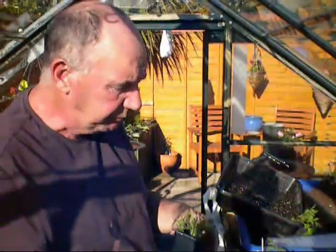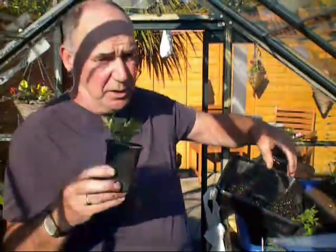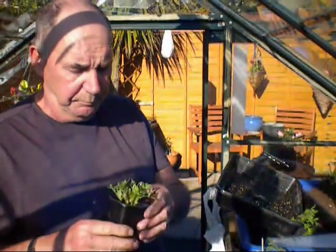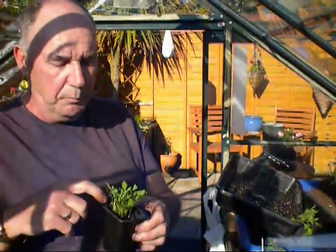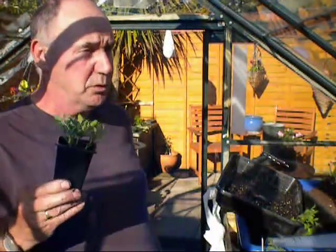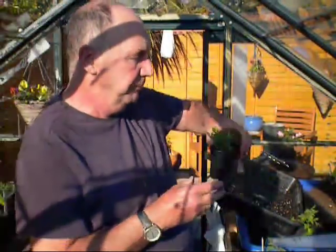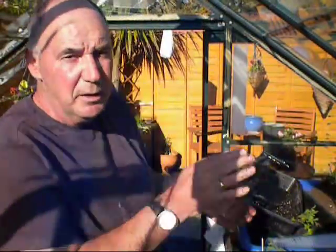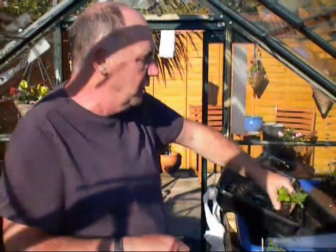out into the garden. Now these, I'm potting these up specially, because these ones are going in for the washing basket challenge. So, Dean Roberts, well, here's my first plants. These are my own marigold. I've saved these for about 10 years. And they're a little dwarf one, so I'll be using them. I like to use these for going amongst my tomatoes. The dwarf ones. And they give a nice bit of scent off and keep the white fly away from the tomatoes. I'm going to be using them in the washing basket challenge.